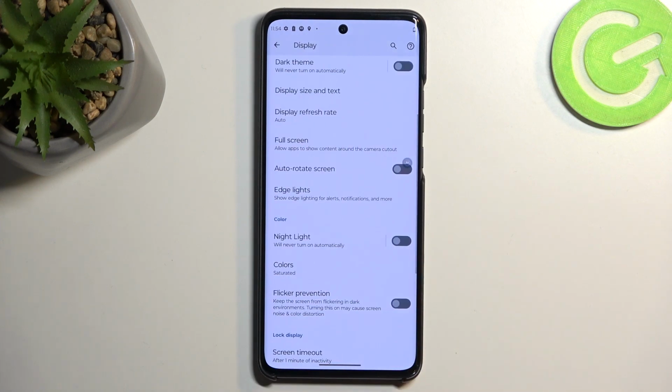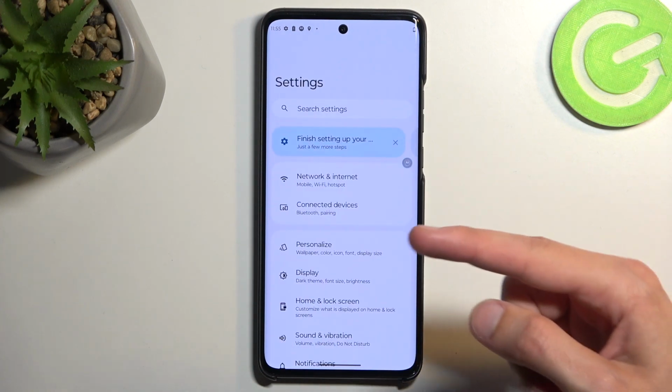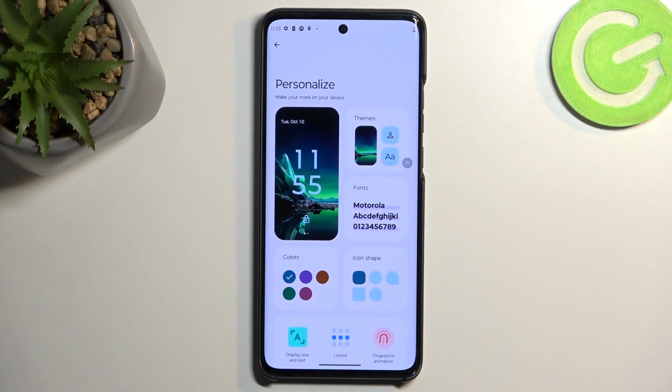Now moving on to next thing, it's going to be the personalization section, which is in the main settings page right over here above display. And here you have a bunch of different things that will allow you to customize how your device looks and feels. So I'm gonna just touch upon a couple of them, but I do urge you to basically go over all of these just so you can check out and customize it to basically be the exact way that you want it, obviously with the limits of what it allows you to do.